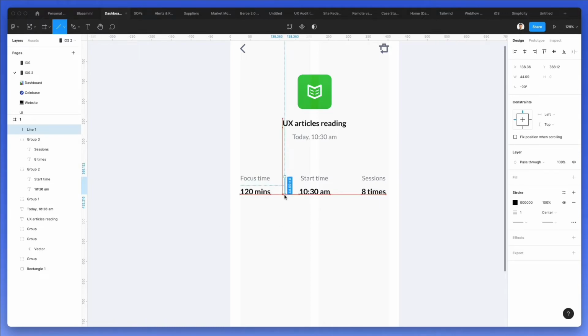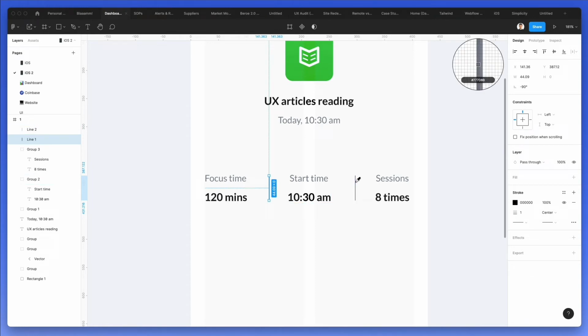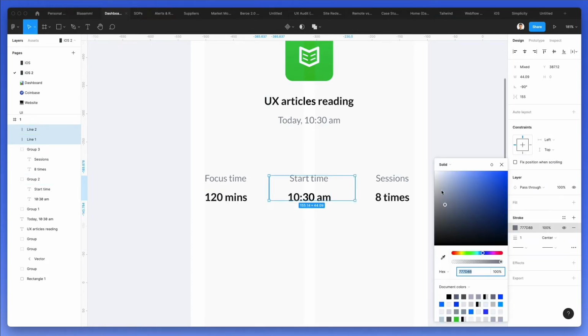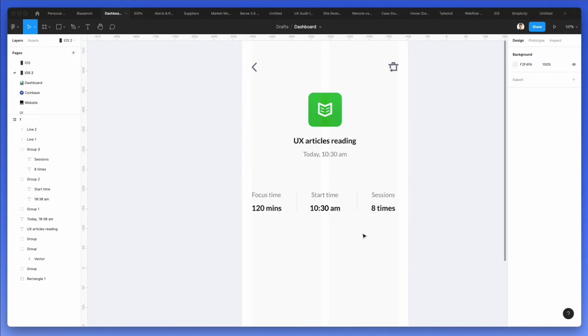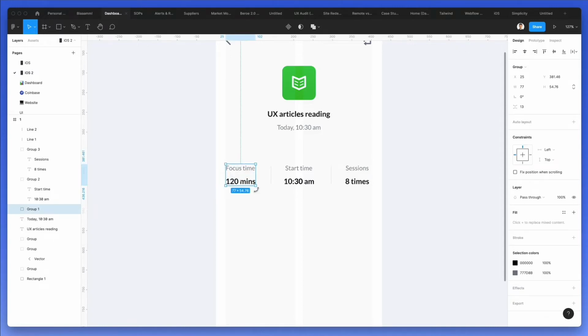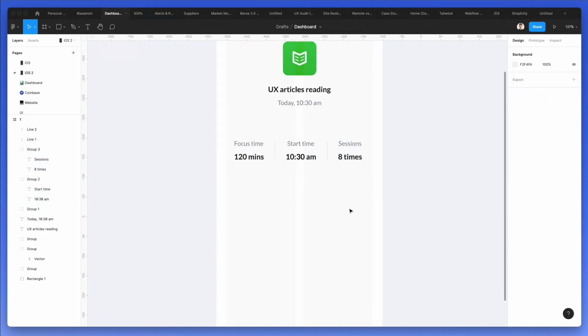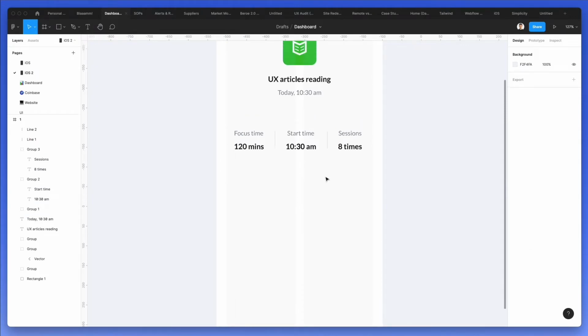All right, let's add a divider line in between. And let's have another one here. And maybe let's just select both and make them a little bit lighter. We don't really need all that much visual emphasis on these elements as they are. Okay, probably going to give it just 2 nudges and then use the distribute horizontal spacing so that it's all nice and clean. All right, perfect.